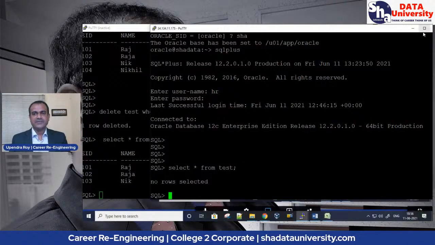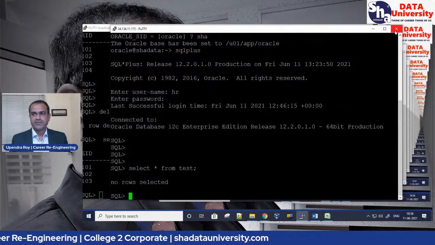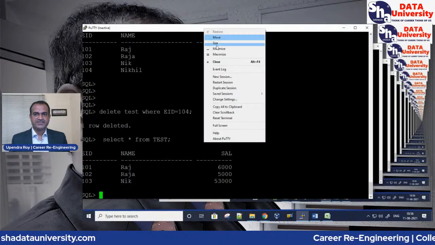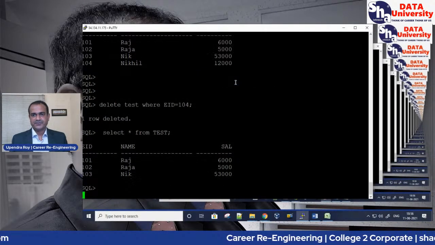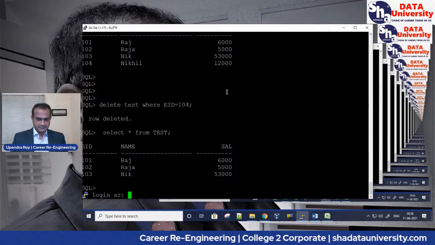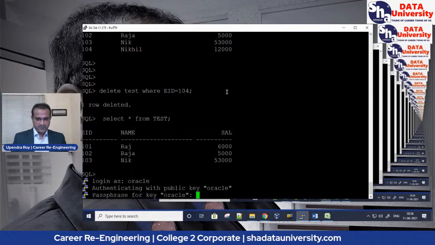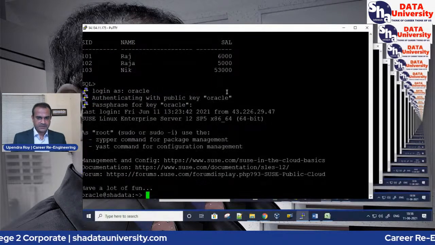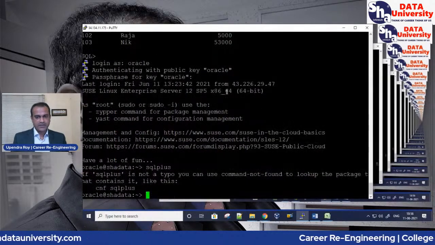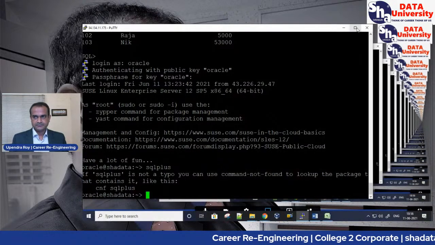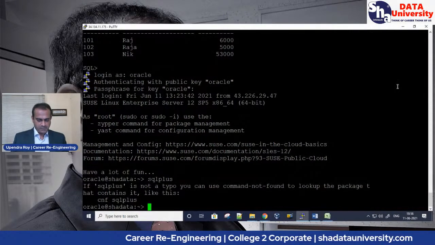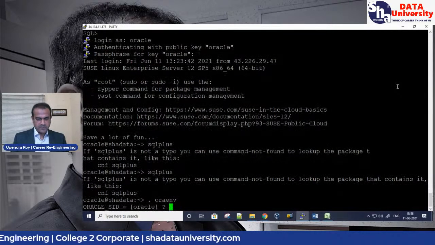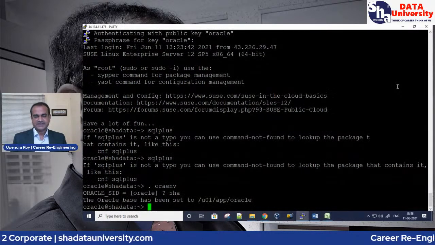Let me reconnect one more time. I'm just reconnecting it. Restart session. I gave the wrong username, so we have to set the environment because the session was disconnected totally.